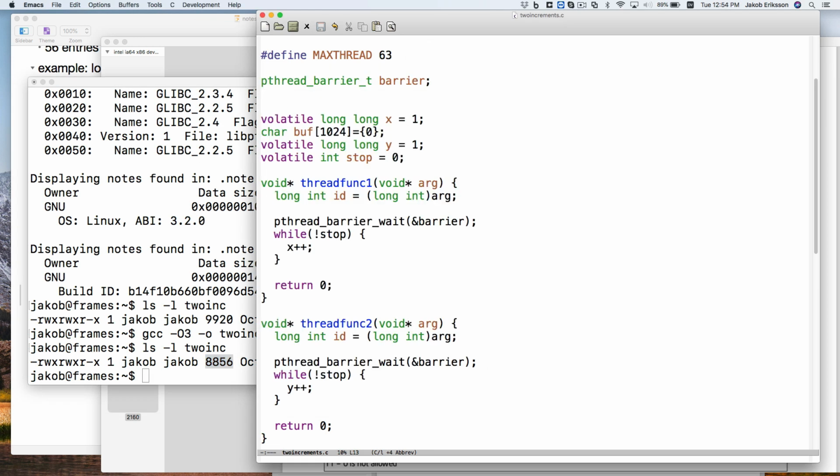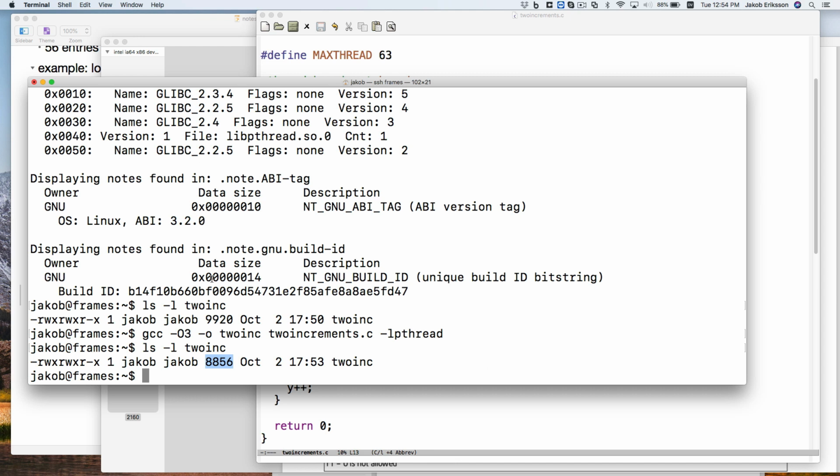I think this was still a bad idea. Right? It went faster, so that's nice, or at least with a 1 in there, it went faster. But there's no guarantee whatsoever that the compiler is going to put our array in between x and y. That's how we made it faster, but yeah, there's no guarantee. And it's still going kind of slow. Let's try, actually, we only got 200 million, right?